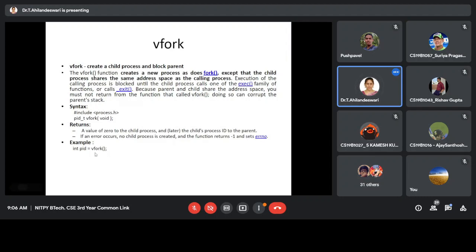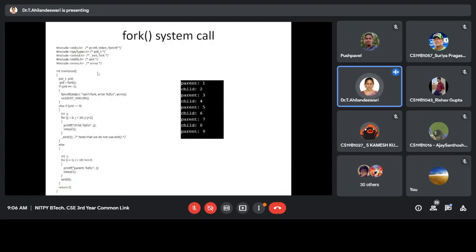Here is an example program using the fork system call. Parent displays the odd numbers and child displays the even numbers. See here, we are using the fork system call. We are checking whether the child is created or not. If the return value equals 0, it means the child is successfully created.